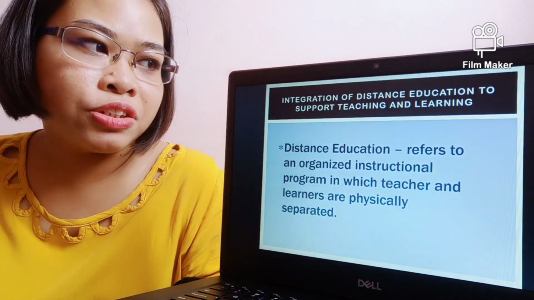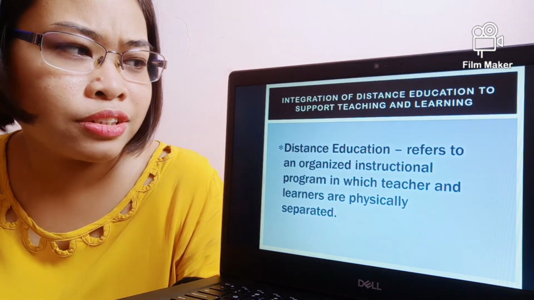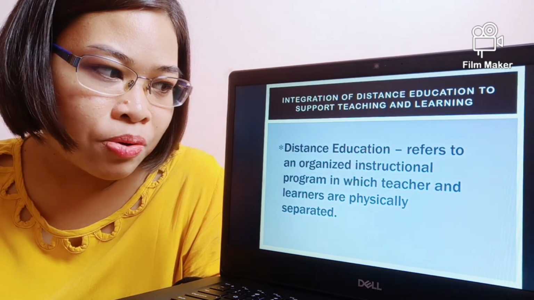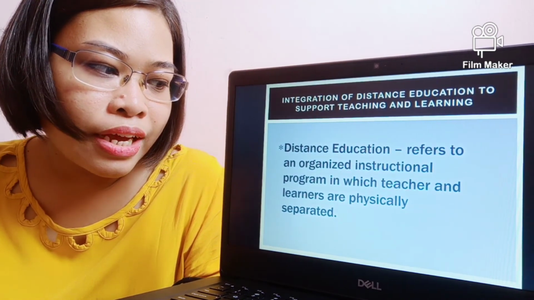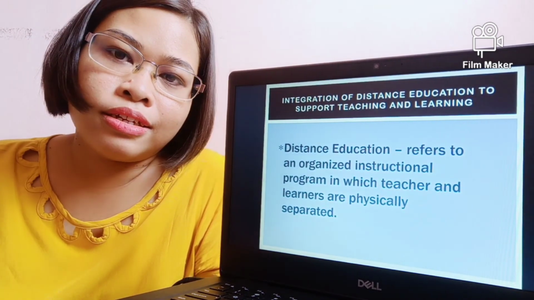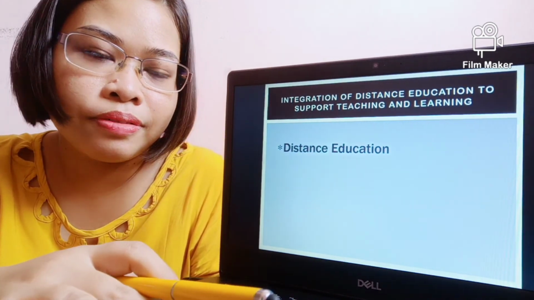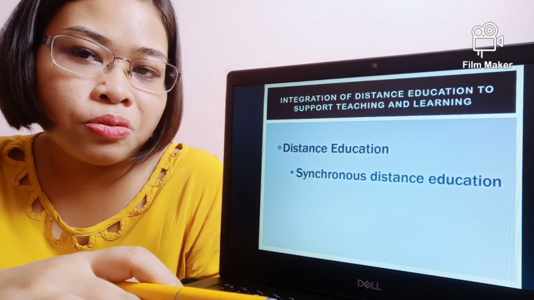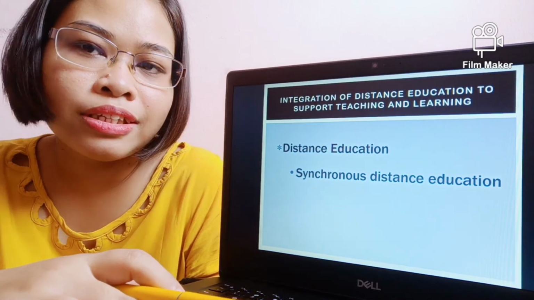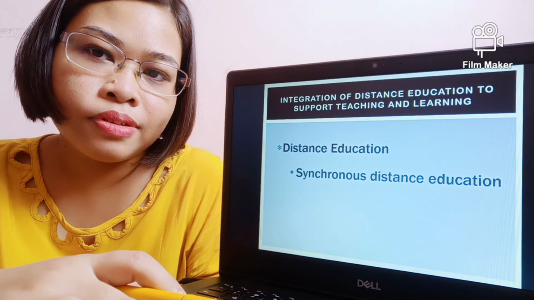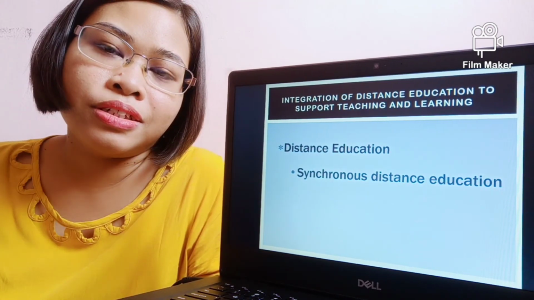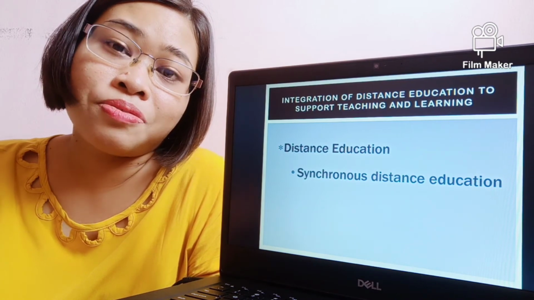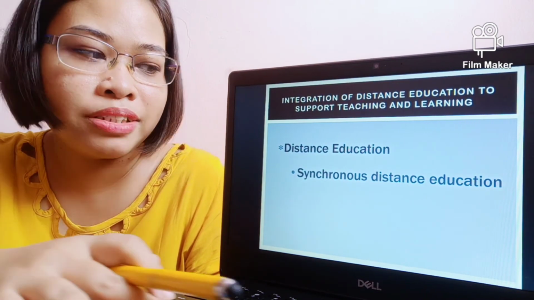Integration of distance education to support teaching and learning. Distance education refers to an organized instructional program in which teacher and learners are physically separated. It includes synchronous distance education, wherein you can message your professors and they can reply instantly to your message.